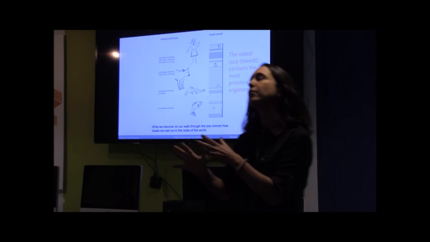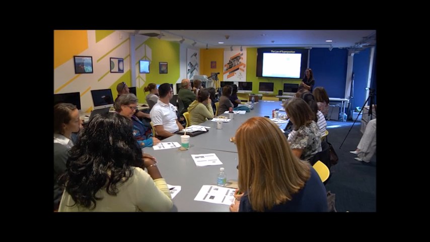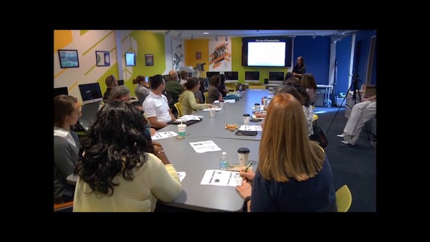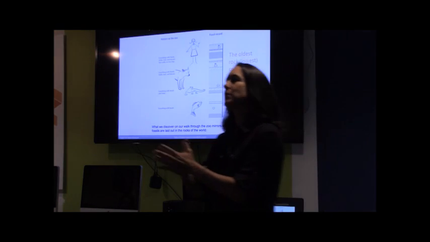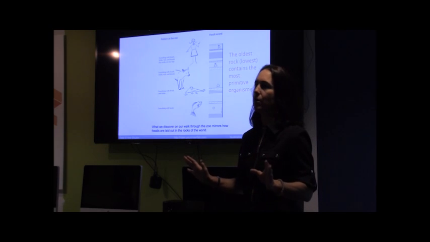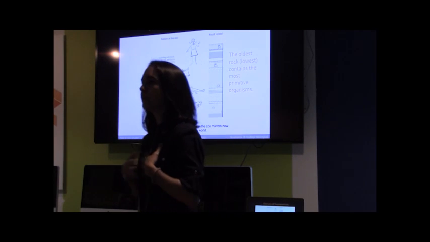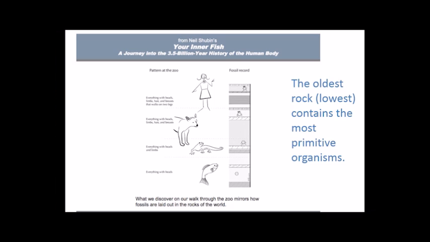This is one of my favorite resources. It comes from Your Inner Fish, a book by Dr. Neil Shubin. He's at the University of Chicago. He now has a PBS special that you can get on Netflix. Dr. Neil Shubin on his site online has a whole PowerPoint available for teachers. It's a little higher than 7th grade. I use it with my honors biology kids. This is the type of slide you will find on Neil Shubin's site.